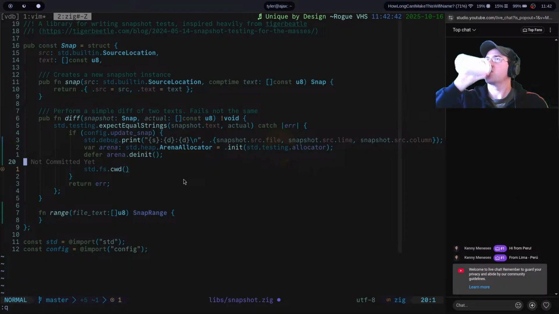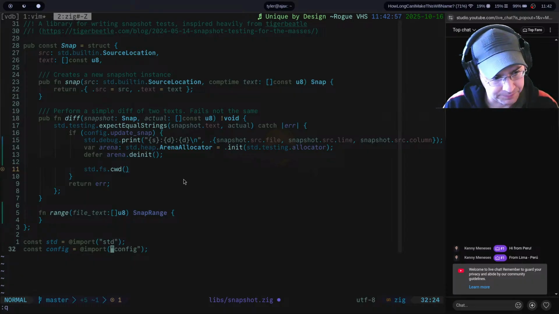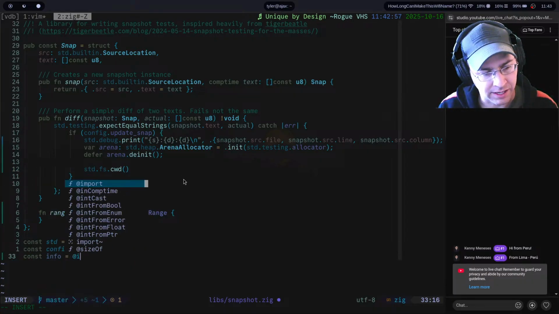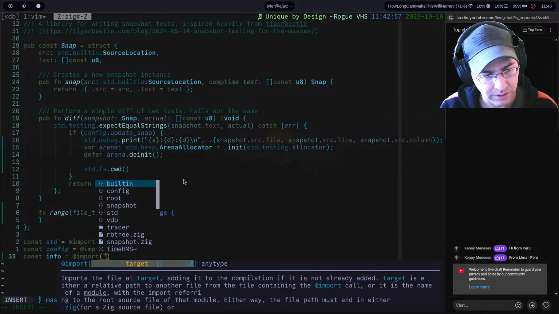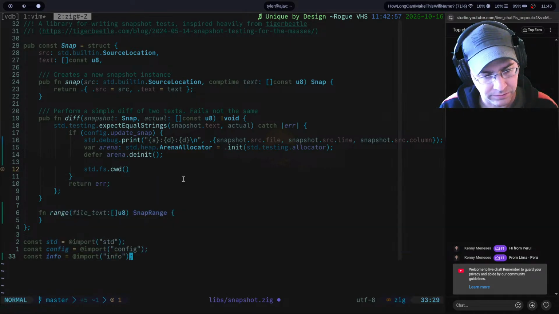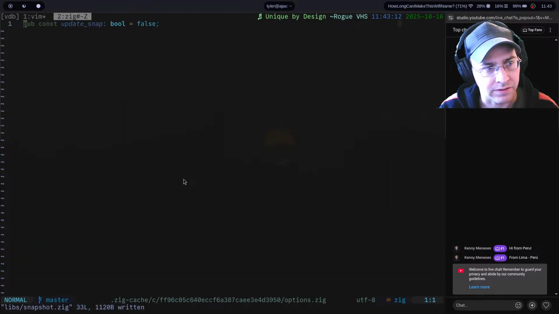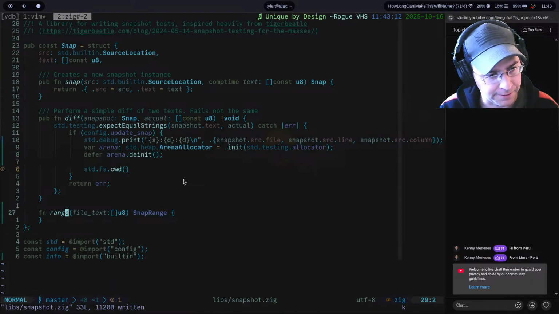So what we want to do is get the root directory. So I think that goes const info equals @import builtin. And this is, that's very cool.